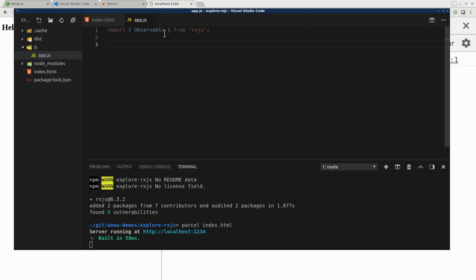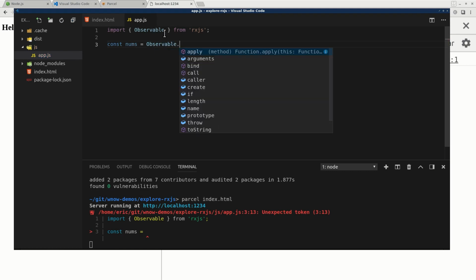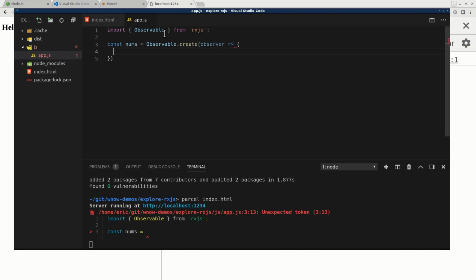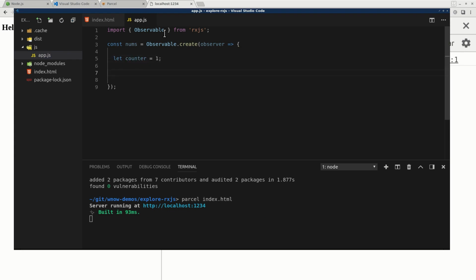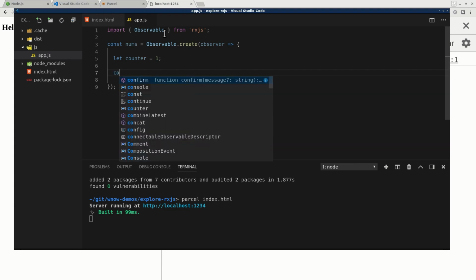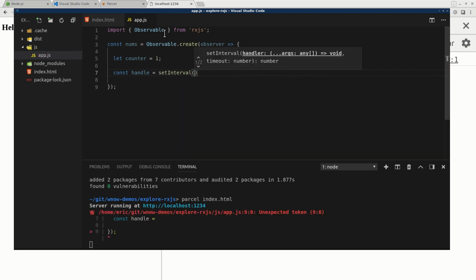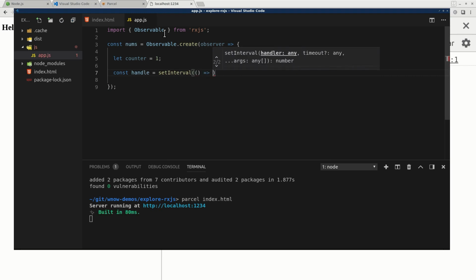Now, let's set this up. We're going to say const nums equal to Observable.create observer arrow. Then we're going to say let counter equal to 1, and we're going to build our own incrementing counter for this. We'll say const handle equal to setInterval, and have this run every 500 milliseconds.